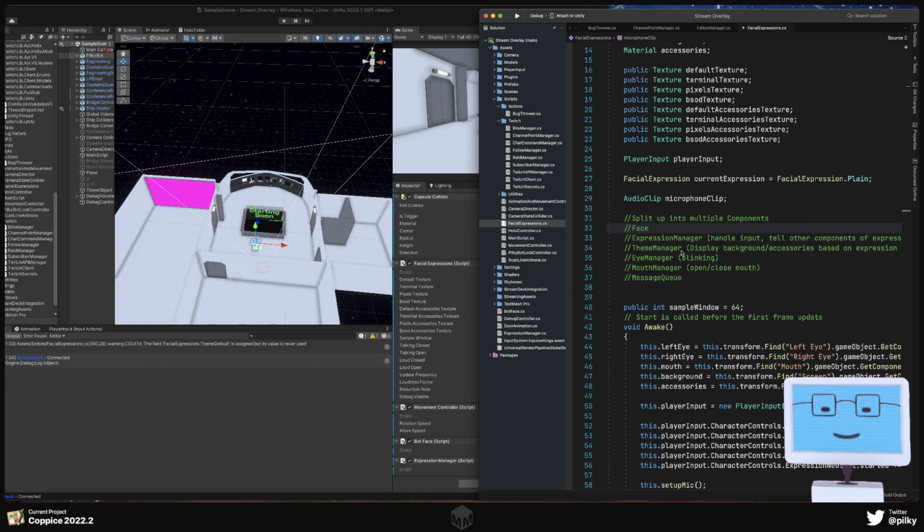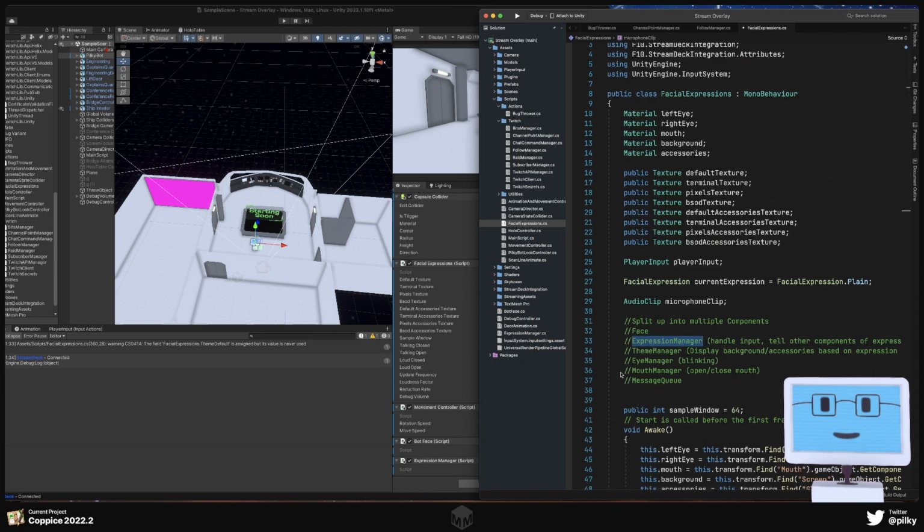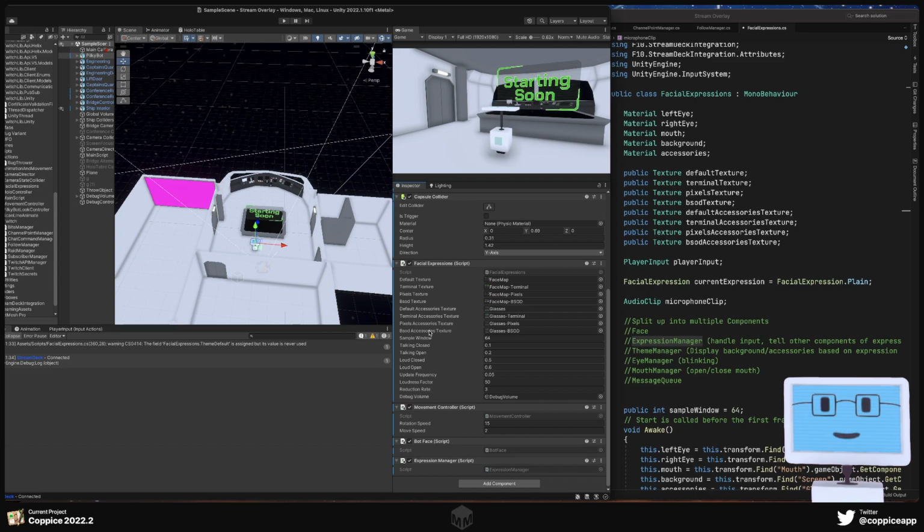However, I could just have the expression manager be a mono object, and in its update, it will call its eye manager and say update, and call its mouth manager and call update on it, so that they can update their counters appropriately. Yeah, we'll give that a try, because then I only need one. Oh, actually, no, I'm going to make them mono objects, because I'm going to need to access all these here. Yeah, I'll leave them as mono objects. We've got expression manager.